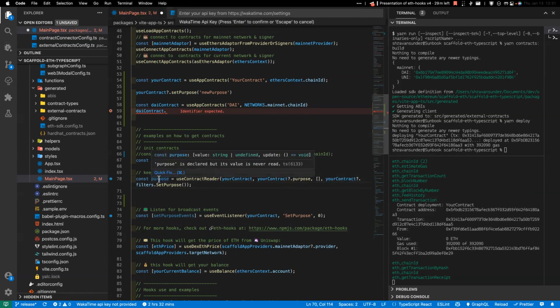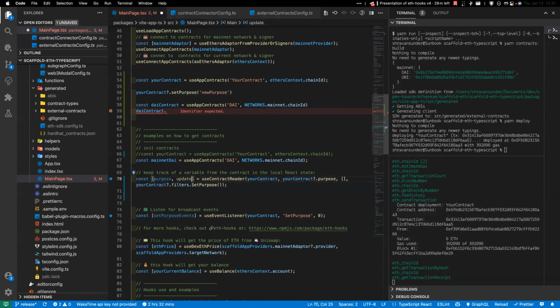And this is automatically typed properly. It's typed as a string, and there's an update function. So if you do this, you have purpose and update. You can tell it that the contract has been changed and tell it to go update manually, if that makes sense. You have a manual update function.